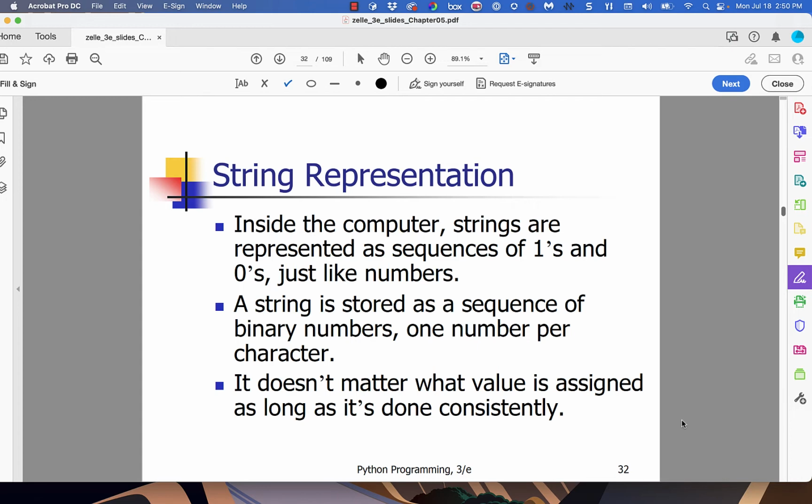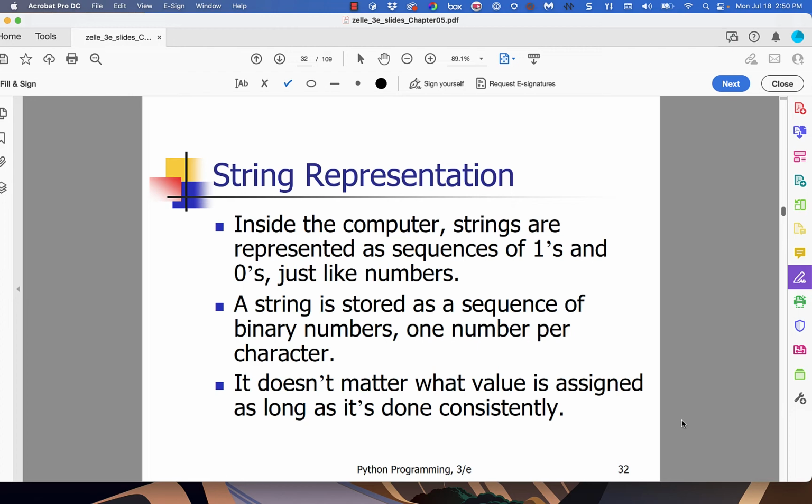String representation. Inside the computer, strings are represented in a binary format, ones and zeros, just like the numbers are, ints and floats. A string is stored as a sequence of binary numbers, one number per character. It doesn't matter what value is assigned as long as it's done consistently. So we're saying this in kind of great computer science thinker mode.